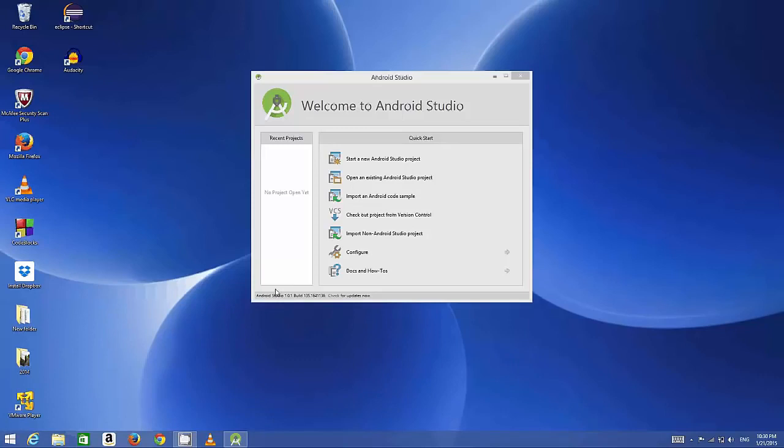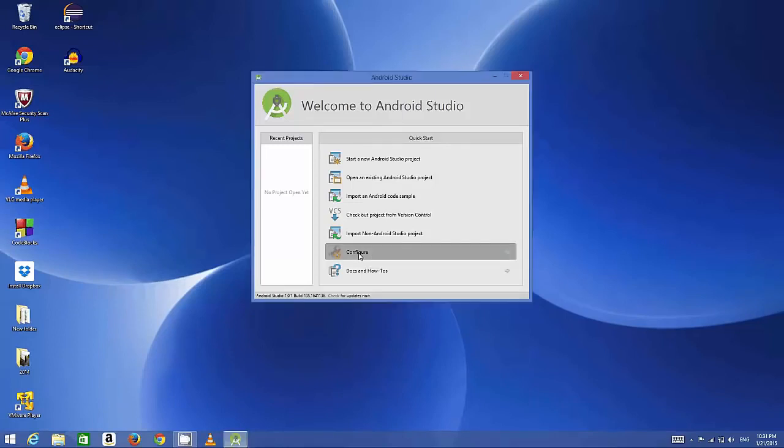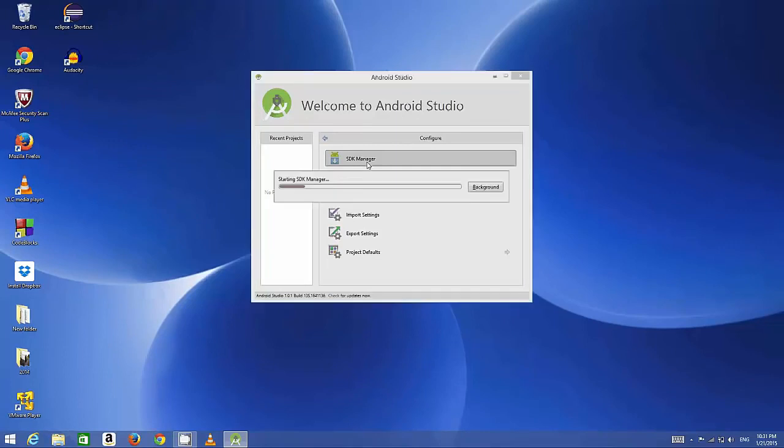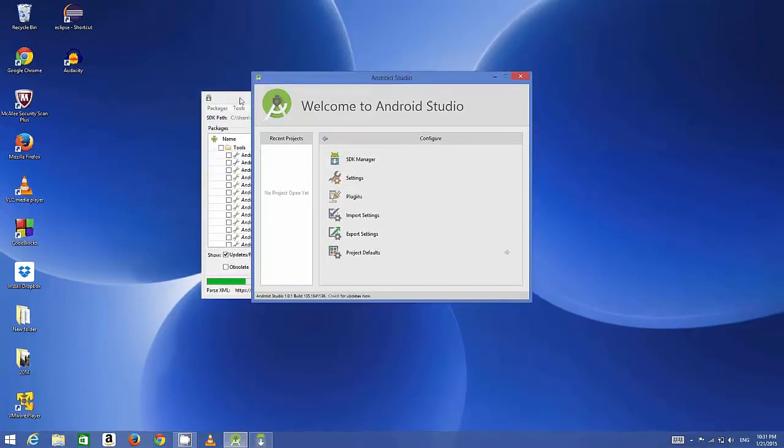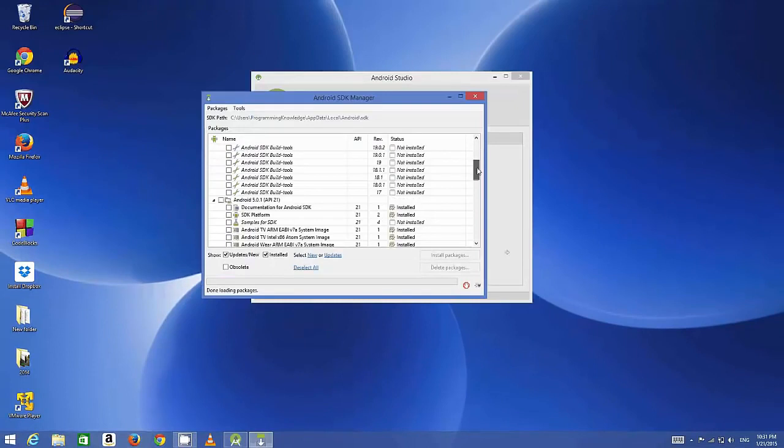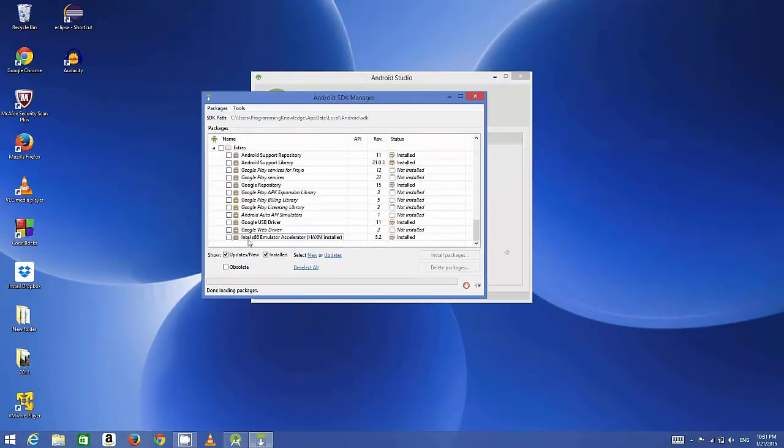In the last video we have seen how to install Android Studio on our Windows operating system and how we can do the Android Studio SDK configuration. So in this category we have done some SDK configurations and we have downloaded some default packages, right? And the most important package was this one, which was Intel x86 Emulator Accelerator. So if this is not installed, you may want to install it because our emulator will run on this. Okay, so this is in extra, so make sure it's installed.